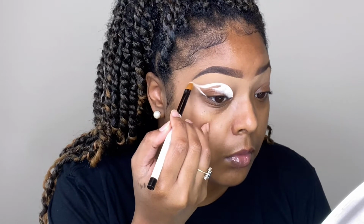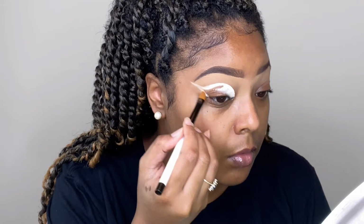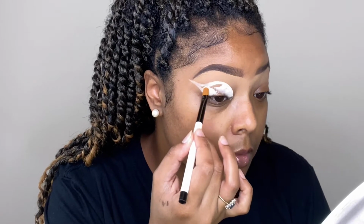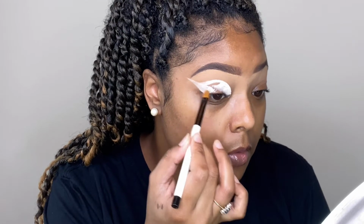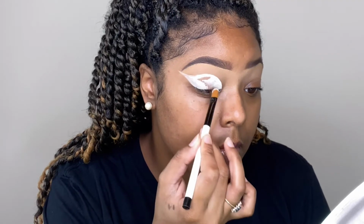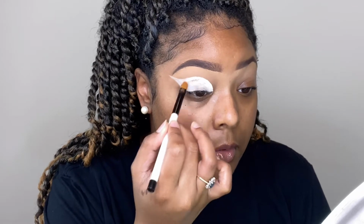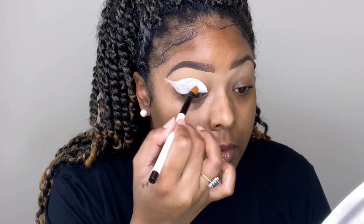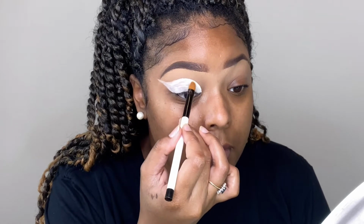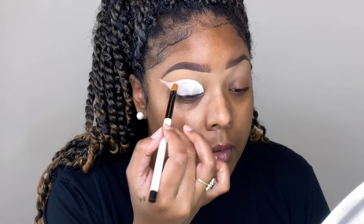But y'all, I really do love these eye bases by P. Louise. These are the only things that I've owned from P. Louise, their eye bases. I own, I think, 0.5 through 5, I believe. But I love using the really, really light base for doing anything with a pop of color. It just really, really brightens the eyes up a whole lot. But I've been looking into their Acid Rain collection with the colored bases. So that would probably be the next thing I would buy to show you guys.